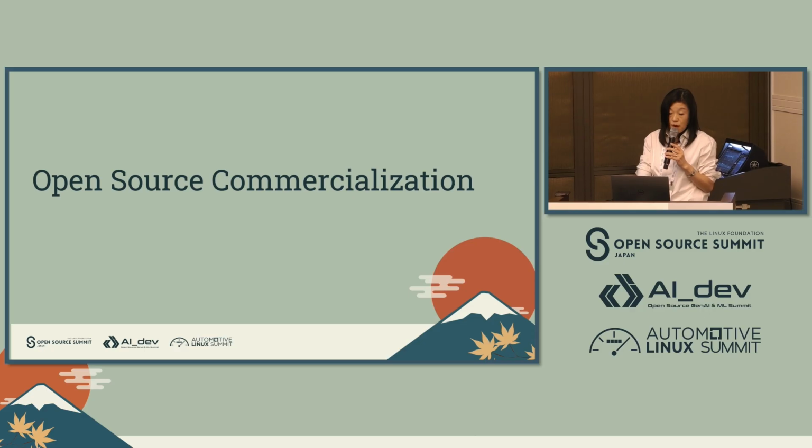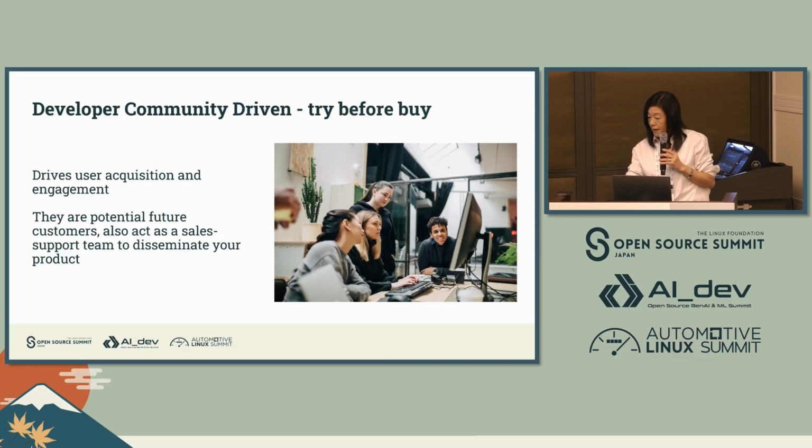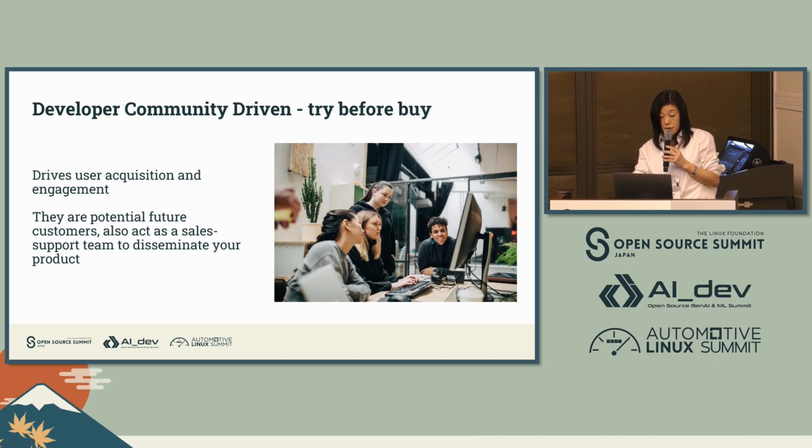The next section is open source commercialization, a go-to-market strategy. The commercialization journey of products with open source is very different from those based on proprietary software. Users, who are the potential future customers, want to make their own selections and avoid long procurement cycles. We take a developer community-driven approach to educate how the project works rather than marketing the products.